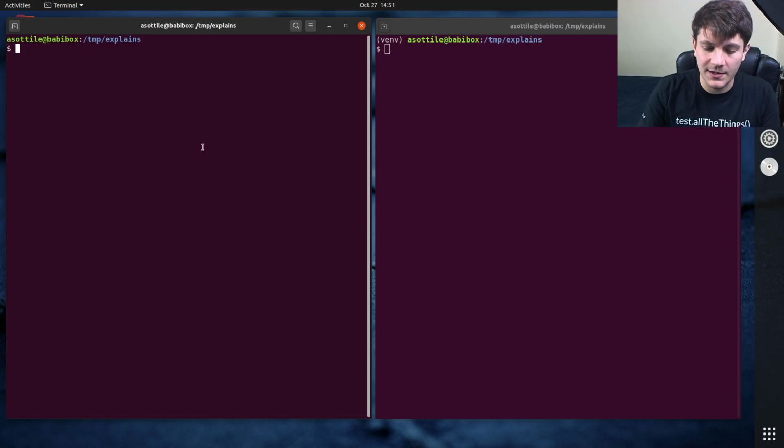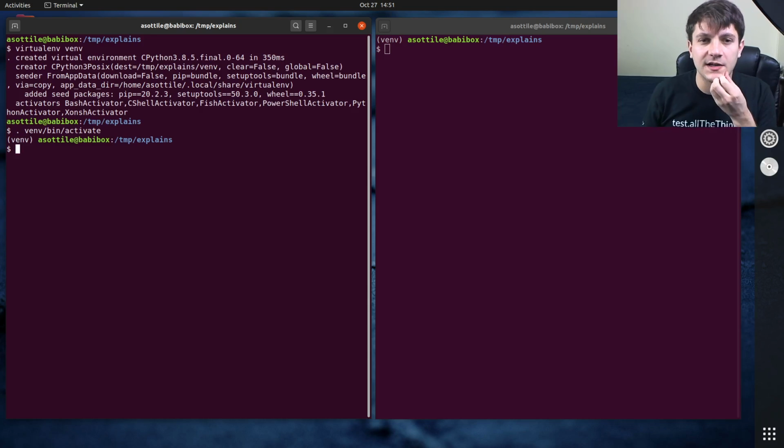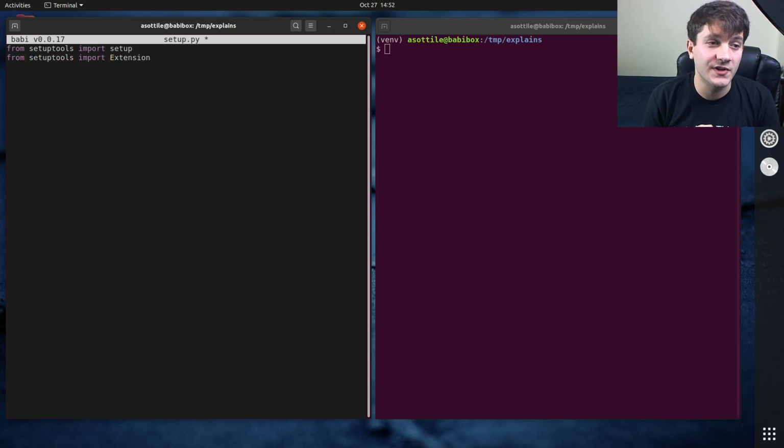So the first thing I'm going to do is set up a virtual environment, just because we're going to be using setuptools to actually install this. So I want a place where I can install stuff. And we're going to start by writing the setup.py first. We're going to need two things: from setuptools import setup, and we're also going to need from setuptools import Extension. Extension is how we indicate to the build machinery that we want to make a special extension module. But other than that, it's mostly as normal.